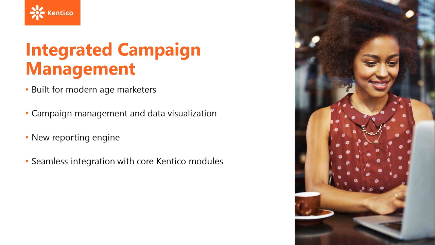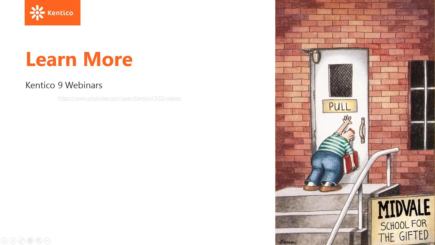This feature in version 9 is really aimed at helping you understand that data better, because as more and more companies adopt the EMS functionality and more of these marketing automation capabilities, they need to understand it. It's not just about deciding to run a campaign. You really need to know how effective that campaign was, because if it wasn't effective and you do it again, you're just wasting your time. That is what this is geared at.